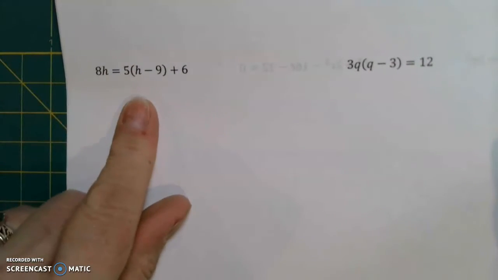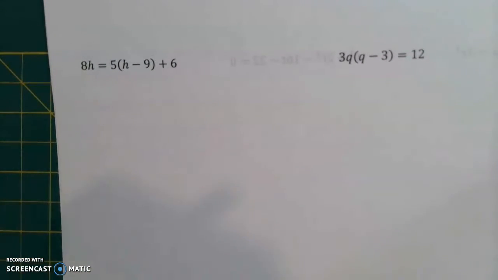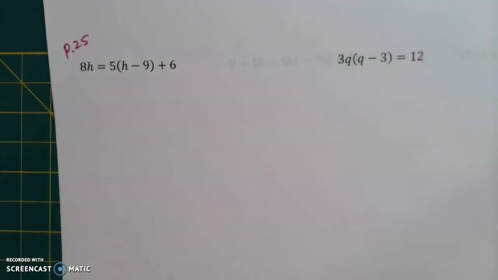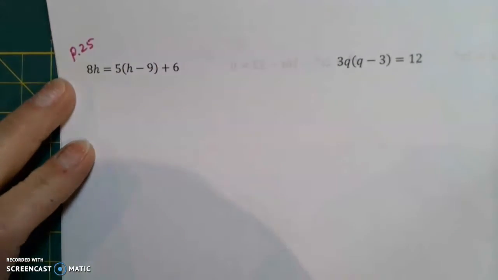And we are going to look at the one on the bottom left here on page 25. So we're on page 25 here. And I want to look at this one because we have a little work to do before we can get to the point where we can use our zero product rule. We do need to go through and get this solved for 0. And we've got to do some distributing and things.